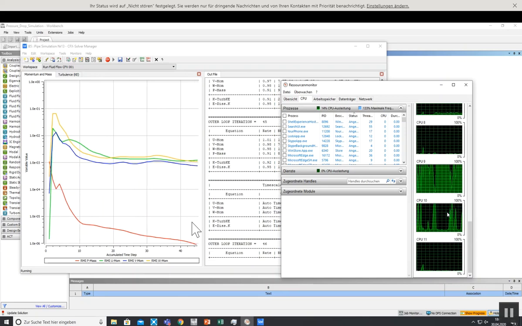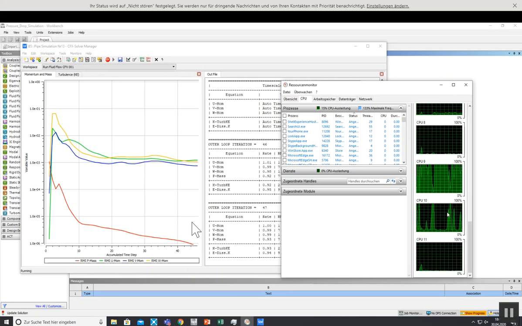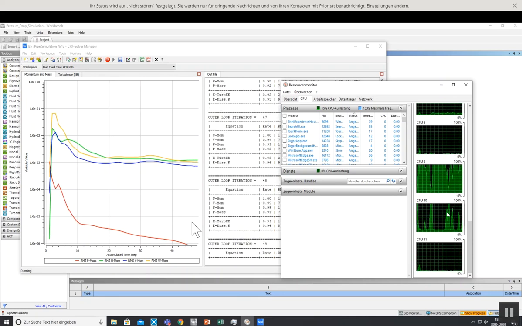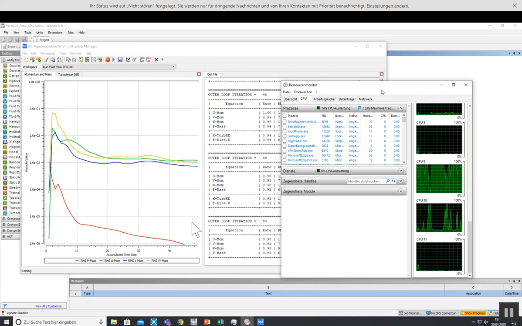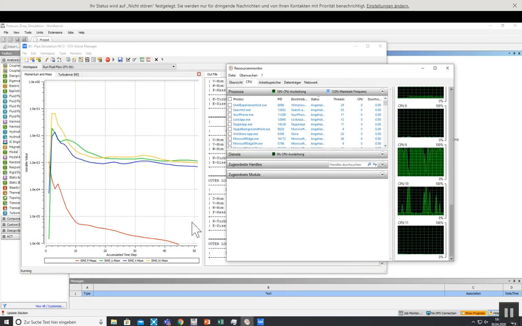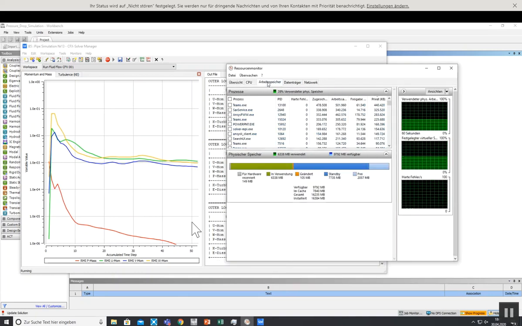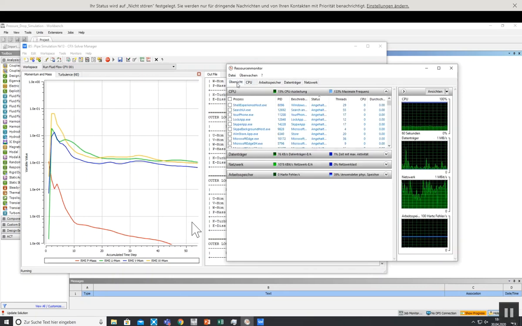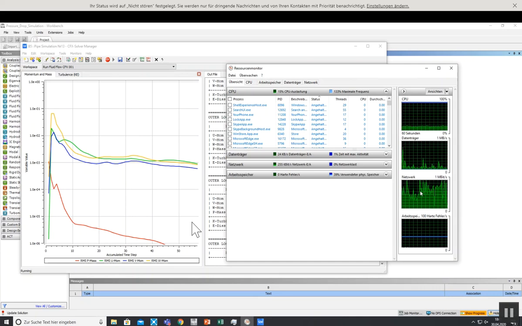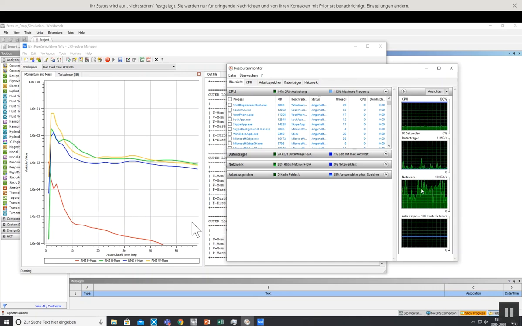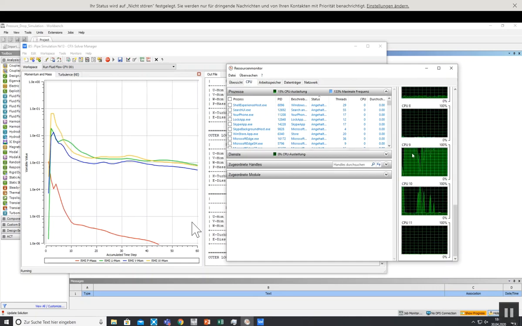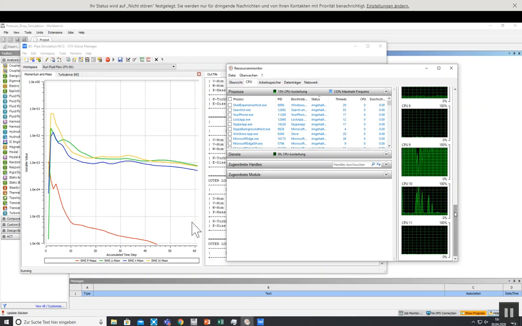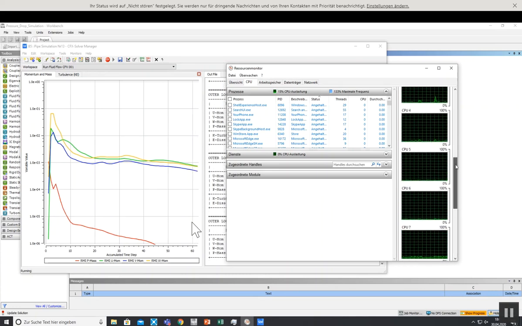Let's wait for a while. But we can have a look at the memory of the computer. Yeah, about the memory. CPU is okay. Network traffic, a bit high. CPU 9 has to do all the work. We have no parallelization.